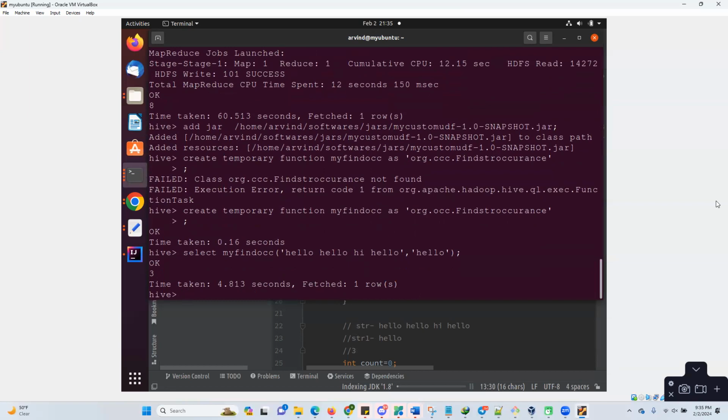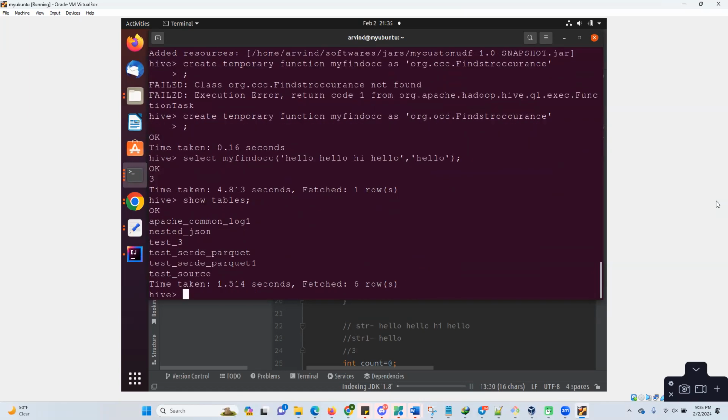Okay. But suppose I have a table. Let's see, you have some table. Show tables. Suppose I have one, so some repeated things you have to find.